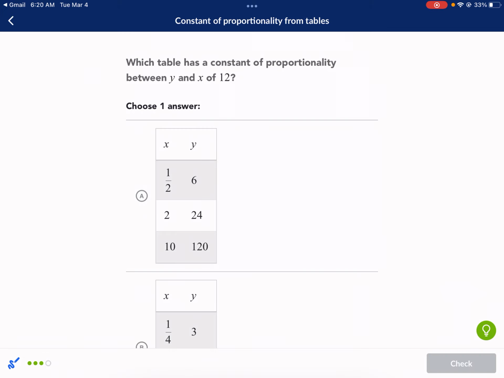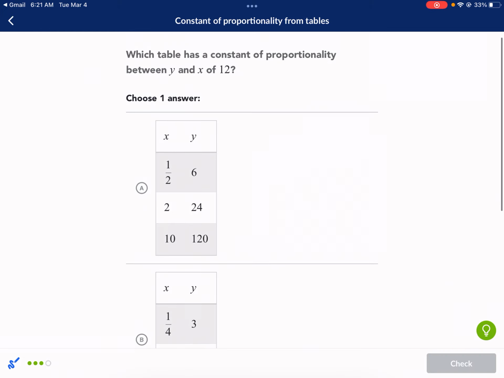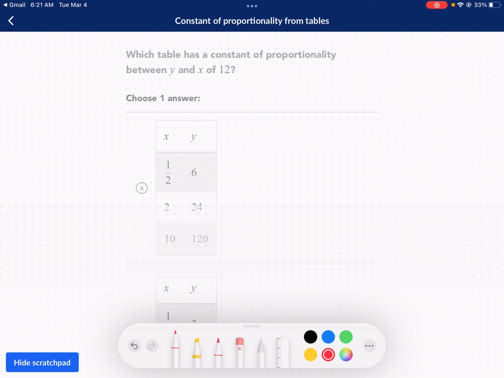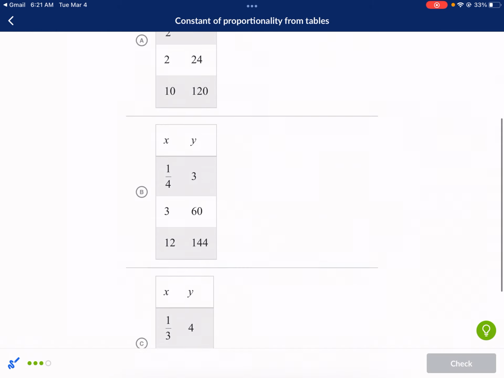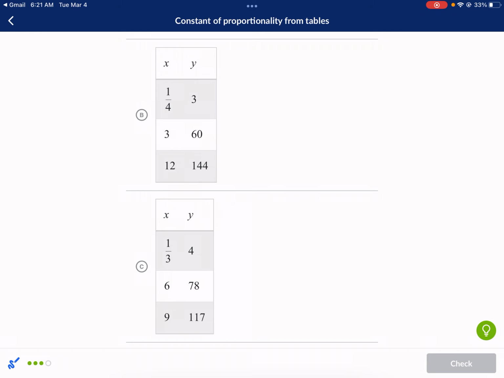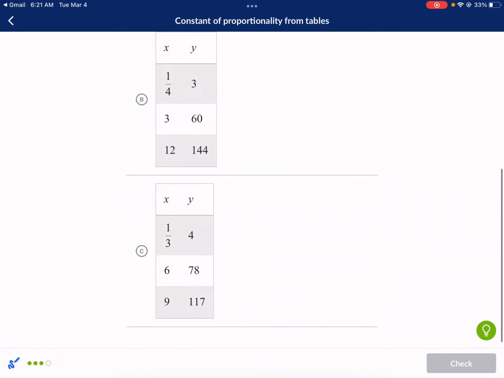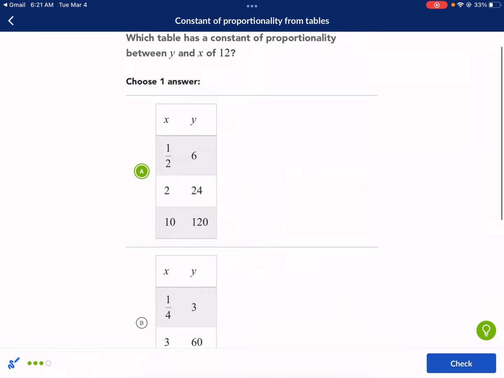I told you this one was much more simple than the graphs one, which has a constant of proportionality of 12. Okay, so now we just need to go through and see which one's multiplied by 12. This doesn't seem like the first one is, but let's just double check. So we do 12 over 1, because I wanted two fractions multiplied by each other. Does that equal 6? Question mark. So I have 1 times 12 is 12 over 2 times 1 is 2. That does equal 6. Check. Times 12, check. Times 12, check. So looks like A is going to be our choice. I just want to go through and verify. 3 times 20 is 60. Nope. And then these ones definitely look weird. Okay, so A is going to be our correct answer.